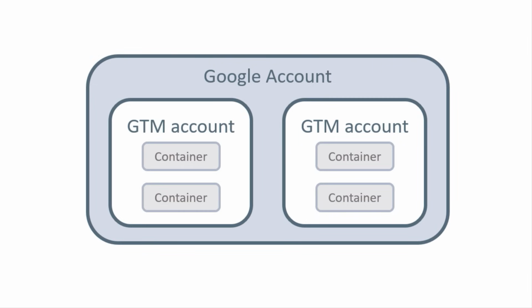So if you have a main website, blog, support page, something else, then each website could have a different container. Why different container? Because in that container, we will be having tags, triggers, and variables. Now I will talk about them a bit later, but basically your tracking codes will be held in that container. And usually tracking codes are different for each website. Therefore, it makes sense to have a separate container for every website.